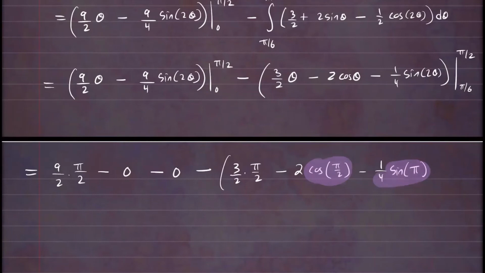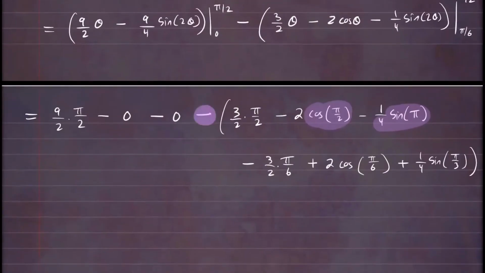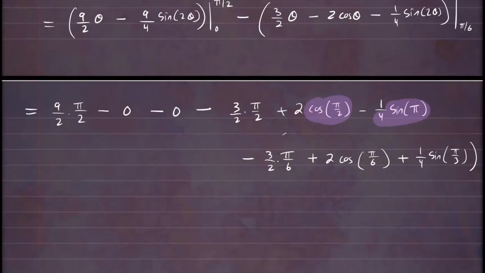Now let's plug in the lower limit of integration. So we have minus 3 over 2 times pi over 6. And then minus, that's going to be a plus 2 cosine of pi over 6. And then minus, that's plus 1/4 sine of 2 times pi over 6, that's pi over 3. All right, so all of that inside the parentheses. So now I'm going to go ahead and distribute this negative in the front. So this will clear things up a little bit more. So that's negative. This is going to be positive. It's going to be 0 anyway, so 0. Positive, this is also 0. This is positive. This is negative. And this one is going to be negative. So it's a very long problem, but we just have to be very careful.